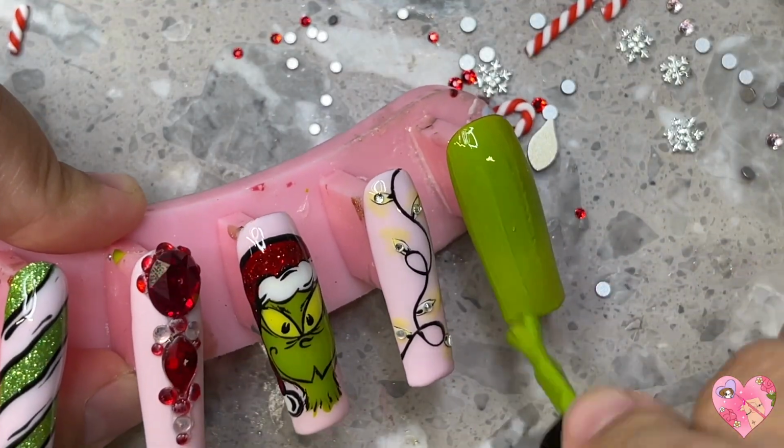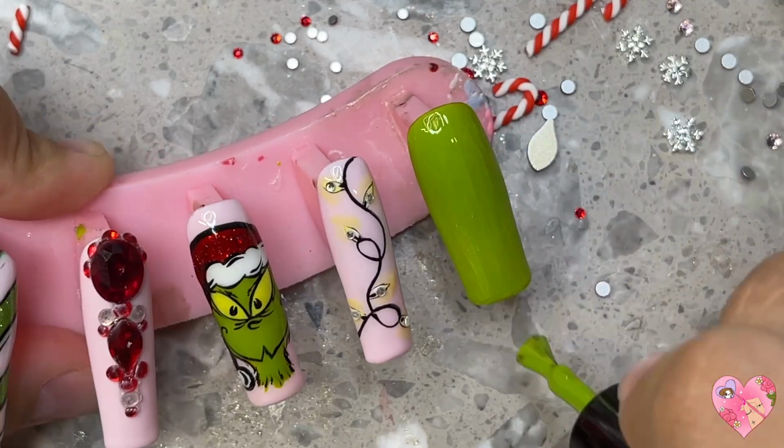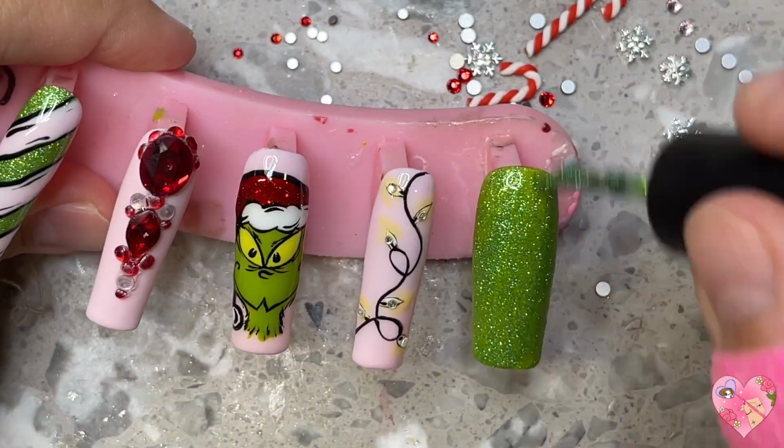Now I'm going ahead and putting the thumb color on. So I'm just doing the actual green and then the green glitter, and yeah, that's pretty much it.